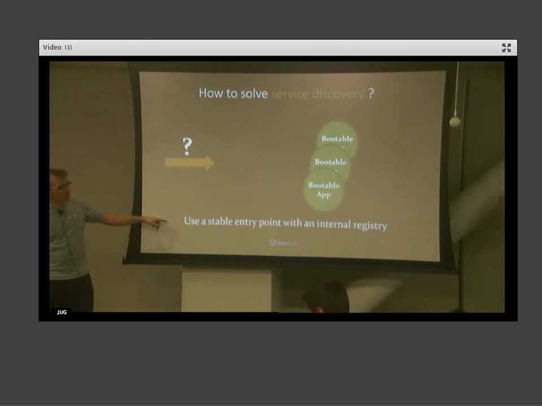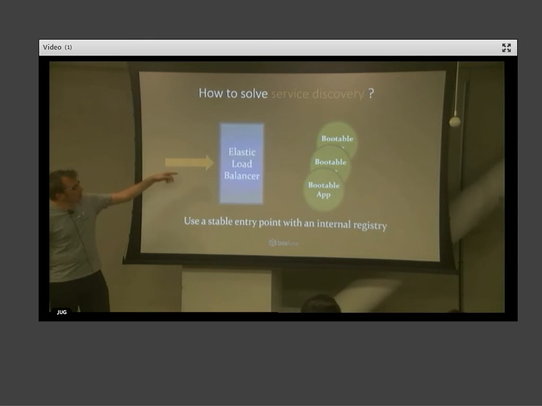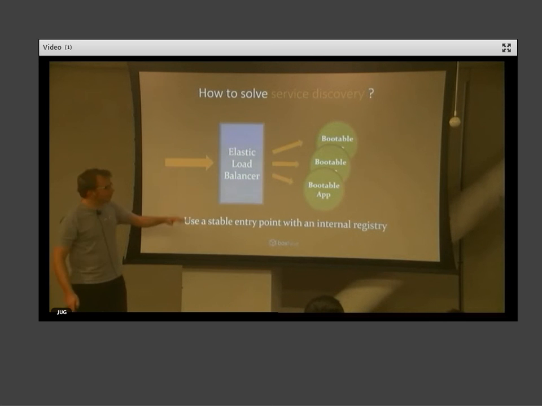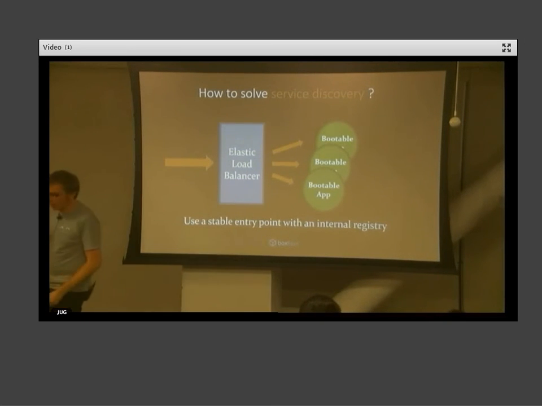Using a stable entry point with an internal registry. Now, this entry point we use in the demo as an elastic IP, and the registry is internal to AWS, where it keeps track of which backend instance is connected to the elastic IP. If you want more than one instance, you want to front that with an elastic load balancer. The elastic load balancer has a fixed address, so you can always point at it. Which backend instances are currently up is not your problem. That's the elastic load balancer's problem, and it will figure out how to forward the request for you. You, as a service, only have to remember the address of the elastic load balancer of the other service, and the rest is taken care of.